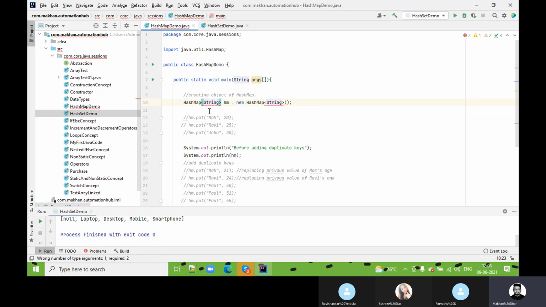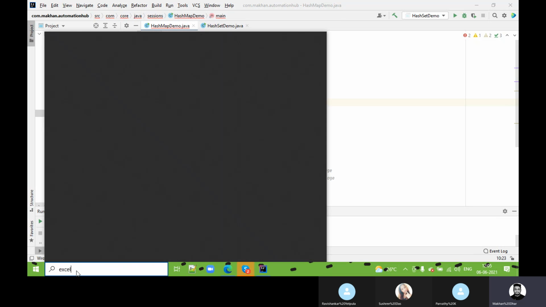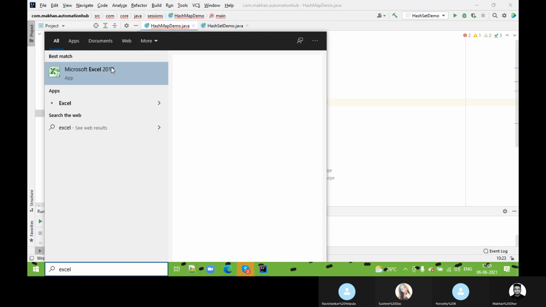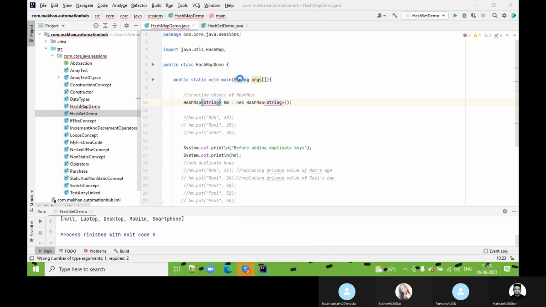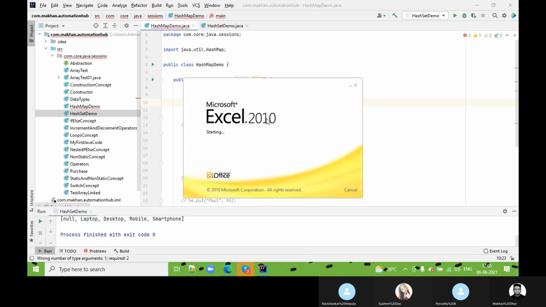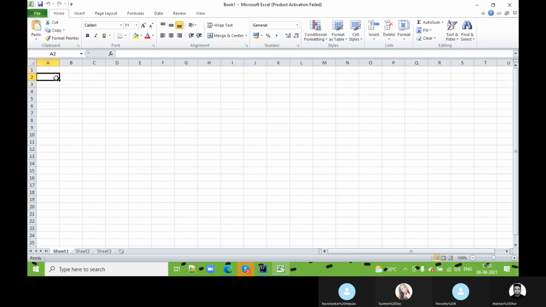What does map mean? Suppose we take an example of Excel: row and column, right? Let me open Excel for you. Basically, this is the key and this is the value.